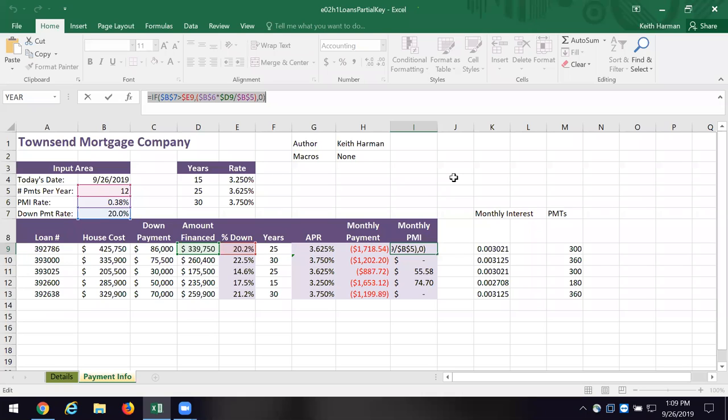So far, so good. Now, if you look at the formula bar, you're going to see the cell referencing. And if you do the cell referencing correctly, as they do there, you just simply drag and drop, and away you go. And it calculates all of them for you. That makes sense?